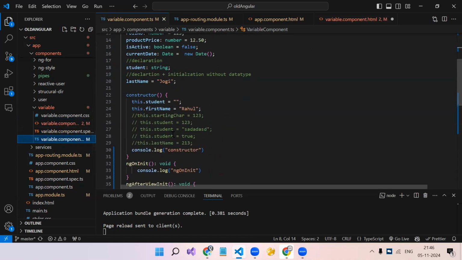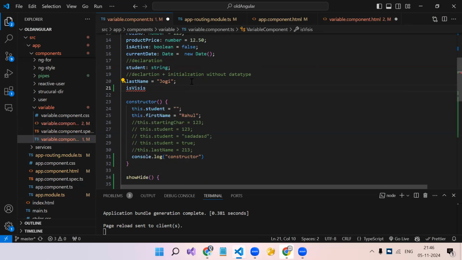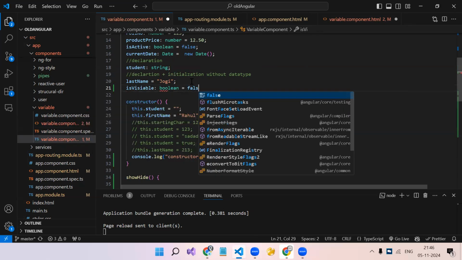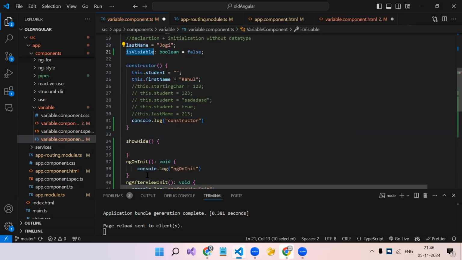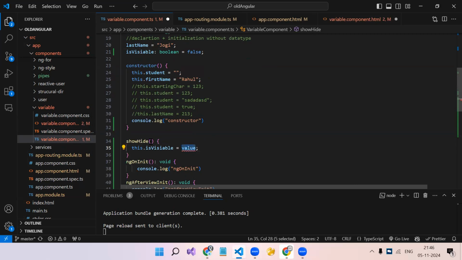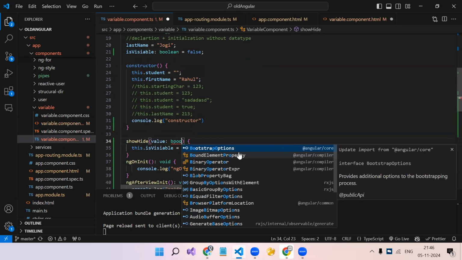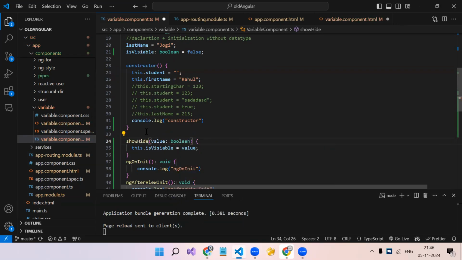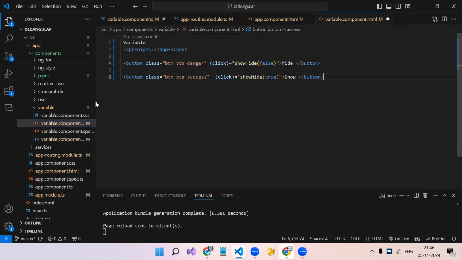Let's create this function. Let's create a variable isVisible, Boolean. By default I'm making it false. And whatever the variable value I get over here, this.isVisible gets that value. See, I have created a variable, and that variable value is going to change with whatever parameter value we get. And this function we are calling on the respective buttons.